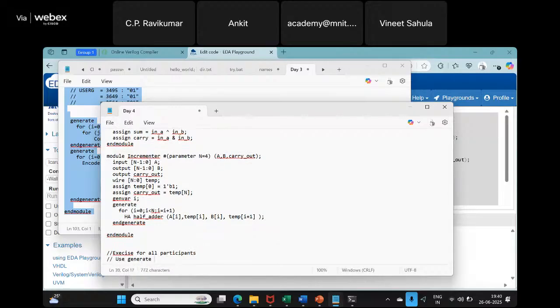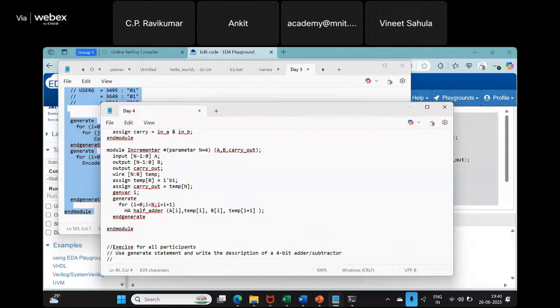Use generate statement and write a description of a 4-bit adder-subtractor, okay, and test it exhaustively.